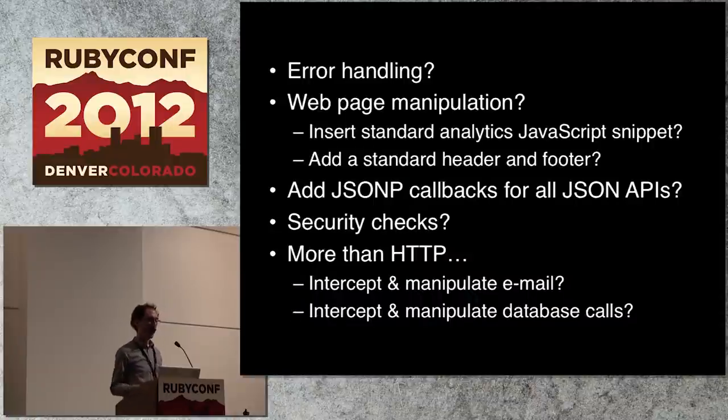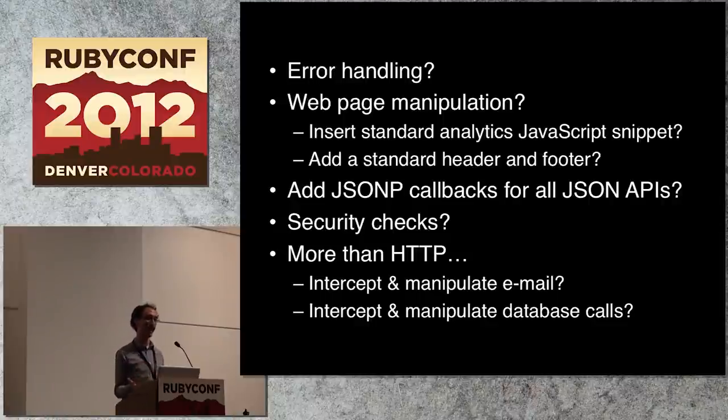So what else could you do with this? I don't really have any concrete examples, but I'm just throwing out ideas here. You could do error handling. You could monitor all requests coming back for a non-success HTTP code, and then do something with that. You could log it, you could send emails, and a lot of us do that within our Rails apps. But we have legacy Perl applications, I'm ashamed to admit, and sometimes we don't have those mechanisms to deal with error handling in the same way in those applications. You could slip in something that deals with all your errors across all of your applications, no matter how they're written.